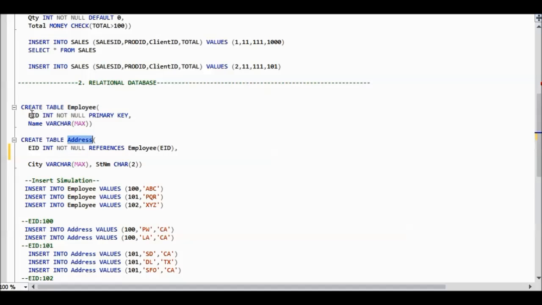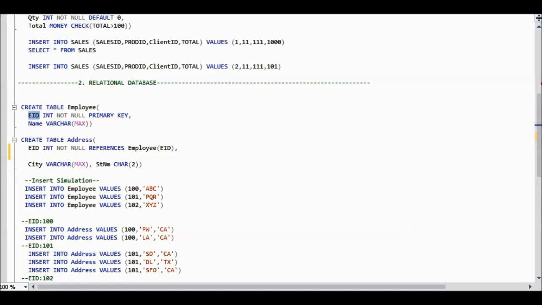So whatever records you have in the employee table will have certain entries in the address table. It may not be necessary that all the employee IDs should exist in the address table, but it is necessary that all the employee IDs should come from the employee table. So let's go ahead and create this.